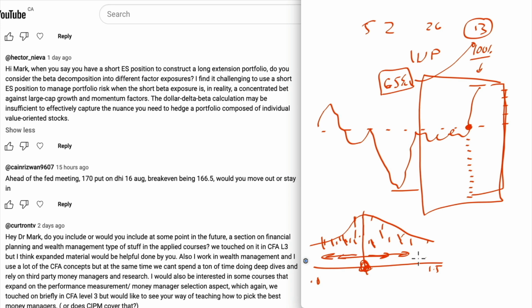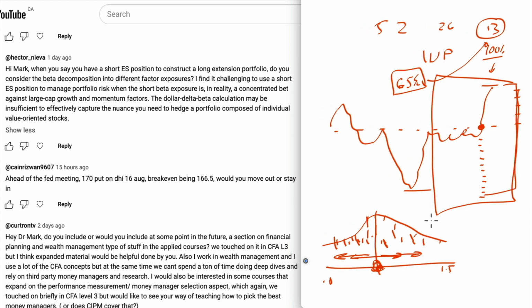But beta, when we start looking at things like this, it's enough to get close. 3 years, that's pretty good. Monthly observations, maybe even weekly, that's pretty good. And if you measure everything with the same broken yardstick, the one thing it will tell you is which one is higher and which one is lower, even though it won't tell you the exact number. So these are all measures to be used in a relative sense, not an absolute sense.